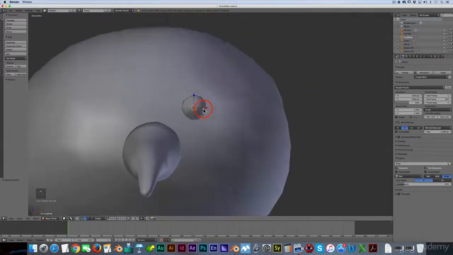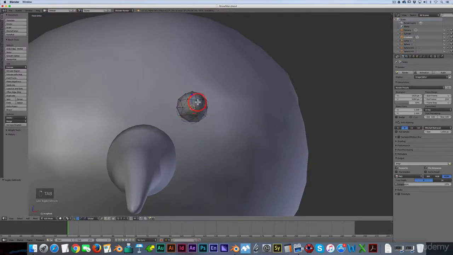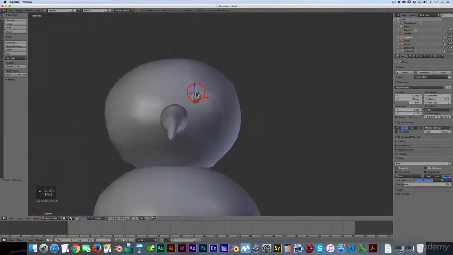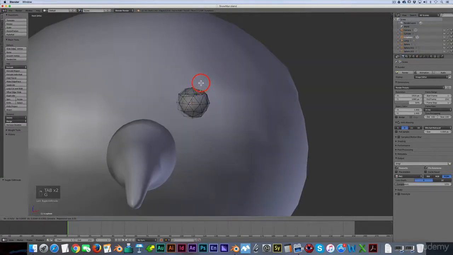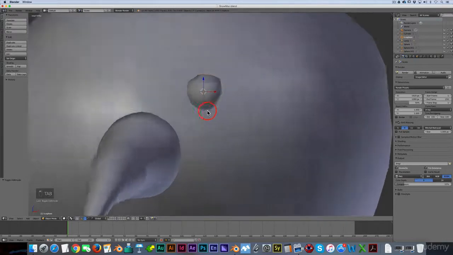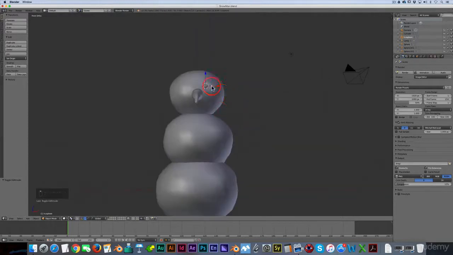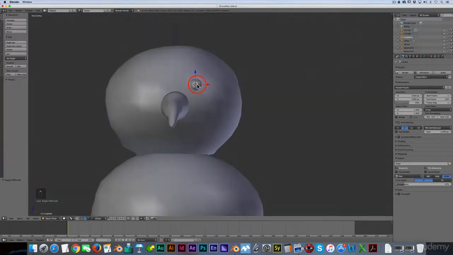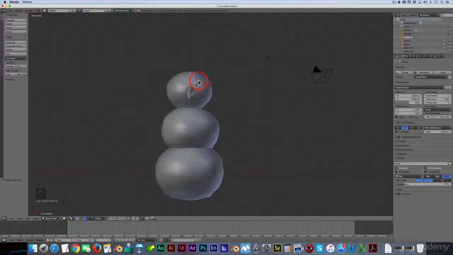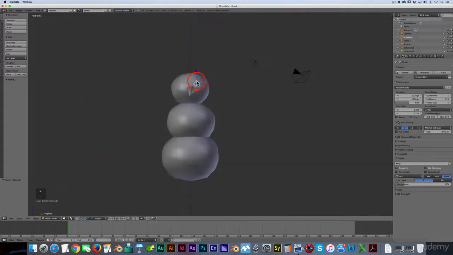Now, once again, it's a little bit symmetrical for my taste, so I may go into edit mode, and this is a personal choice, just to give it a little bit of a slightly different dimension than something that looks so symmetrical, and play around with that a little bit. Okay, so he has his pea, that's the first eye. And if we wanted to give him that eye in the exact same spot on the other side, what we need to do is we need to change our 3D cursor, recenter it to the very center.